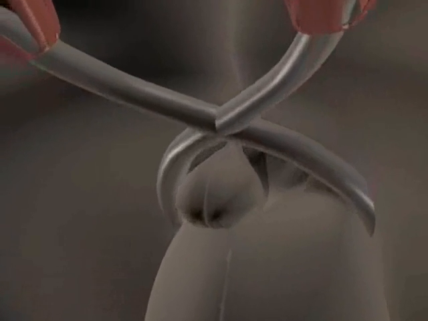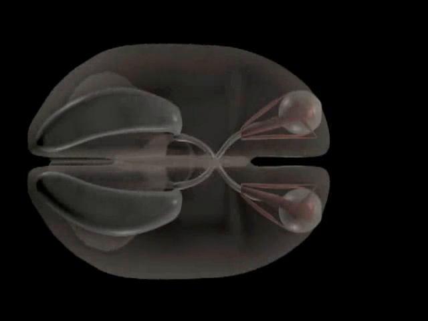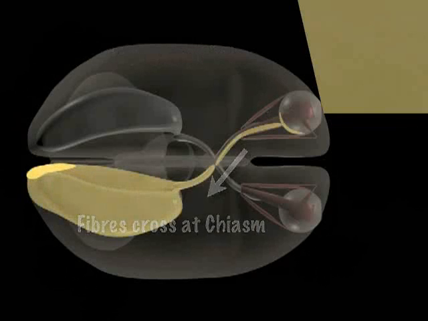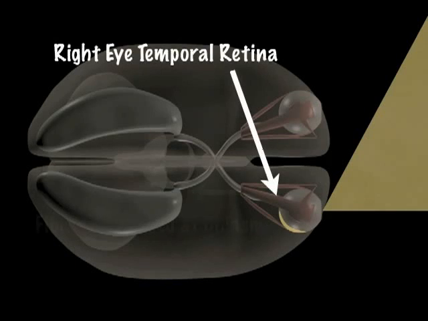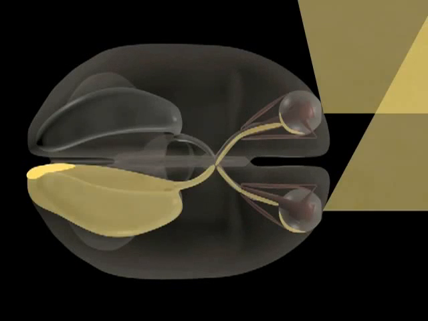The optic chiasm is named after the Greek letter chi or X. At this crossing, the signal from each eye is split into two, with the nasal retinal fibres crossing sides, while the temporal fibres stay on the same side. The effect of this selective crossing is that the vision corresponding to the left-hand field of view is supplied to the right-hand side of the brain, with the right visual field going to the left brain.